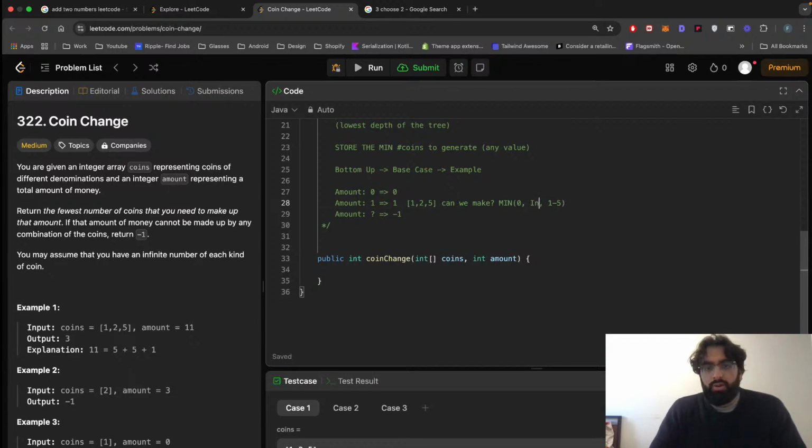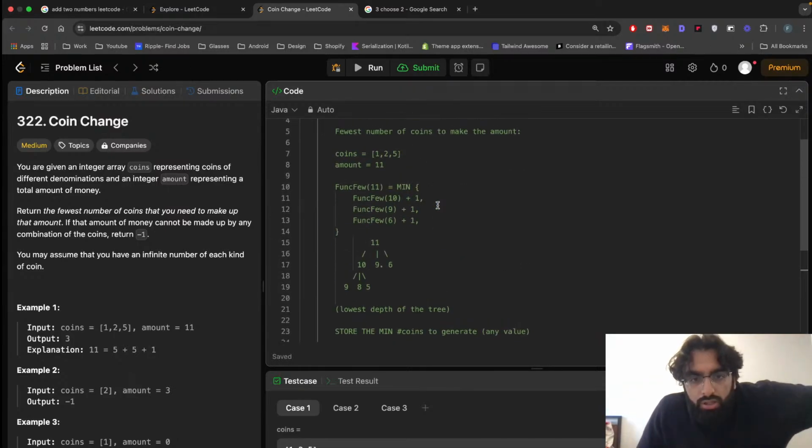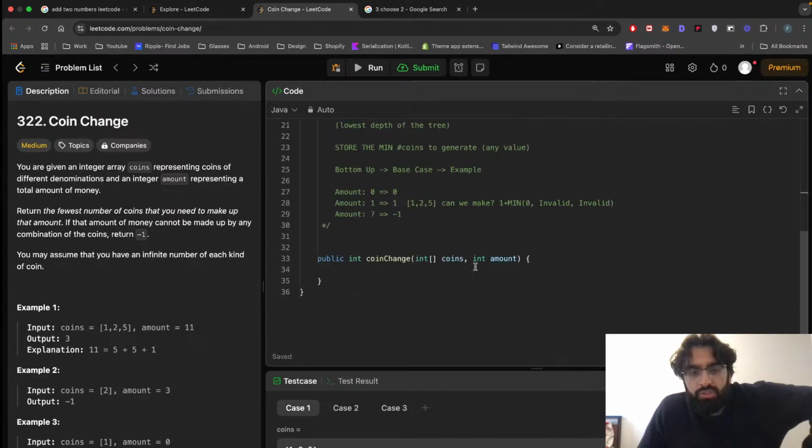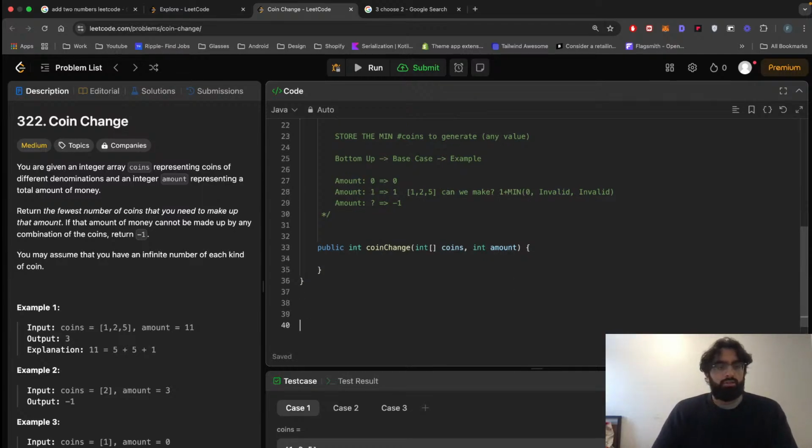So what's the minimum amount of coins to make 0? It's 0 coins, so you're always going to win. And it's 1 plus this, because you're including the current coin, which is in that 1, 2, 5. So it's kind of just like this, but you're working the other way up, from 0 to n. And we can make a solution.